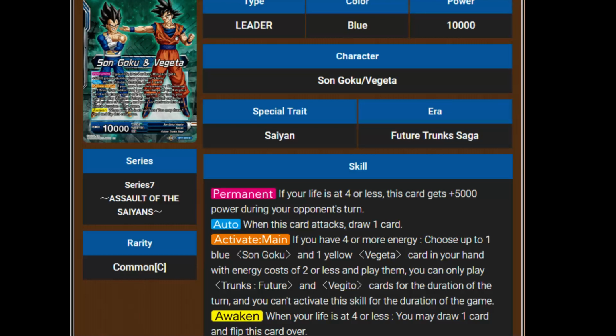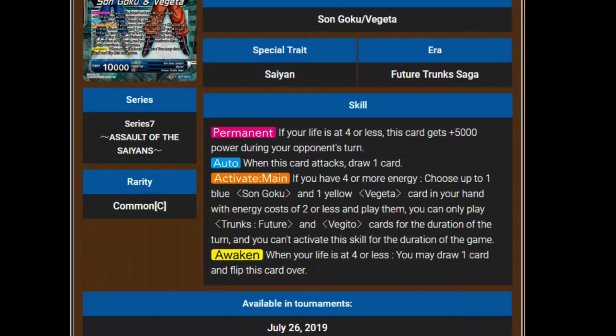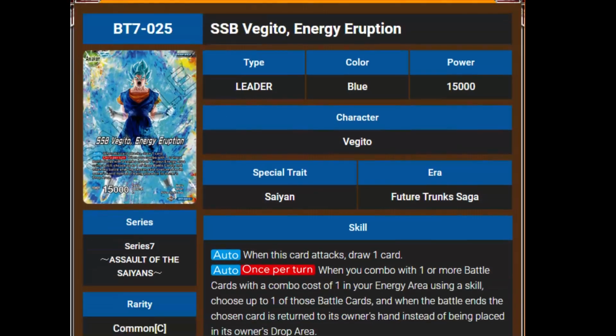When your life is at 4 or less, you may draw 1 card and flip this card over into Super Saiyan Blue Vegito, Energy Disruption. Really happy to have a Blue Vegito leader finally. When he attacks, draw 1 card. His auto is once per turn when you combo with 1 or more battle cards with a combo cost of 1 in your energy area using a skill. Choose up to 1 of those battle cards, and when the battle ends, the chosen card is returned to its owner's hand instead of being placed in the owner's drop area.